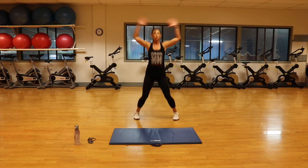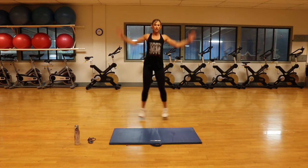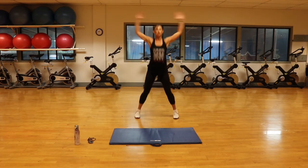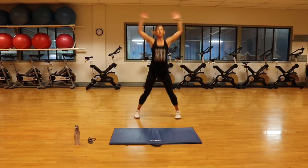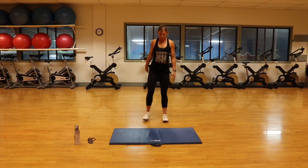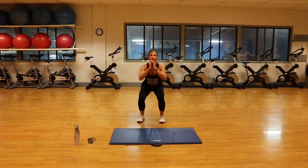Good, and into some jumps. You can always take those into a lower impact version. Good, slow those legs, feet hip distance apart. We're gonna come into some squats. Get the legs warmed up. Hinge from your hips, watch those knees stay behind the toes. Good, we'll do two more.